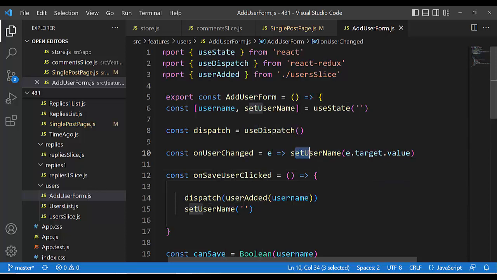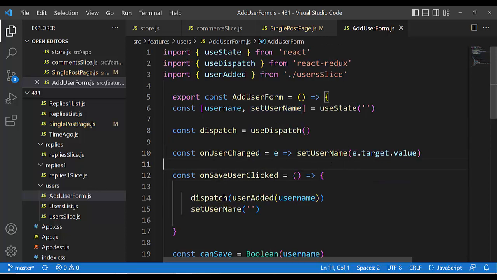Set username knows what to do. Here the parameter must be event. And set username expects what we write here, expects event.